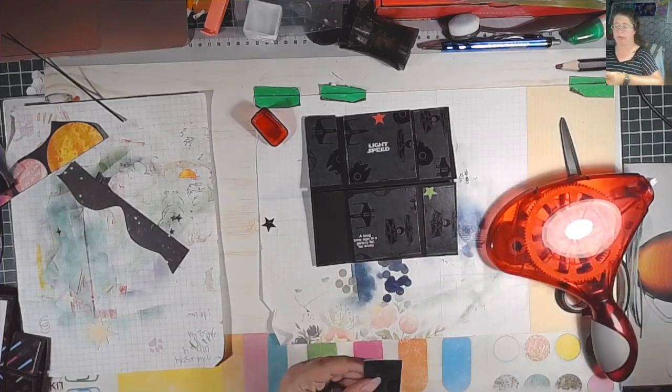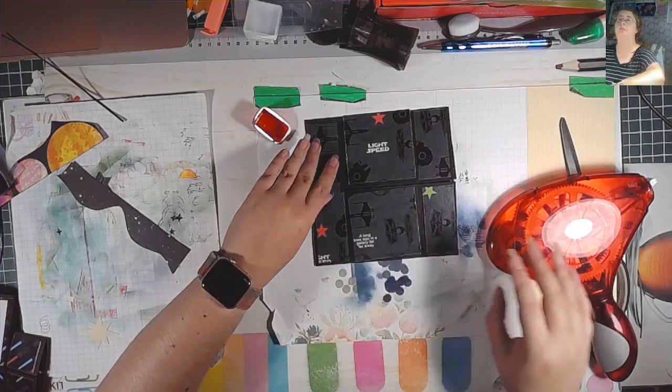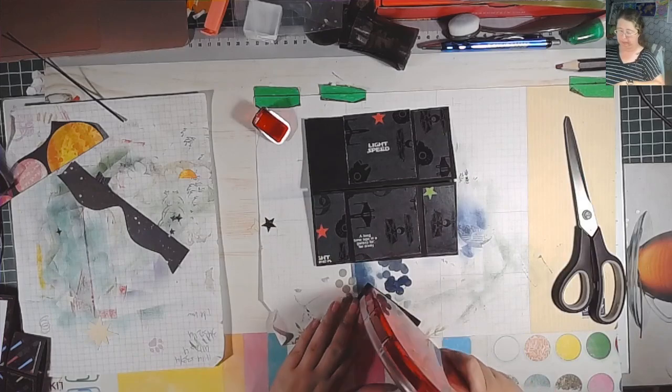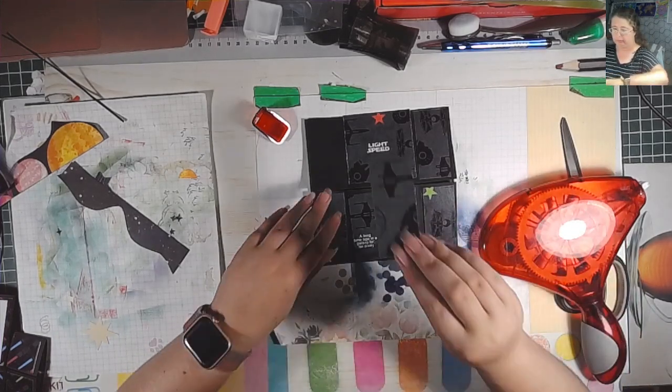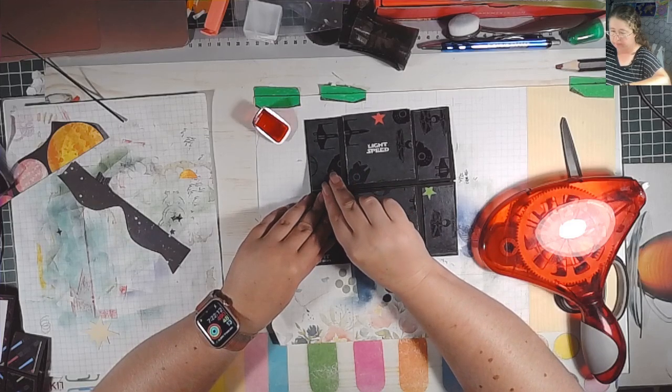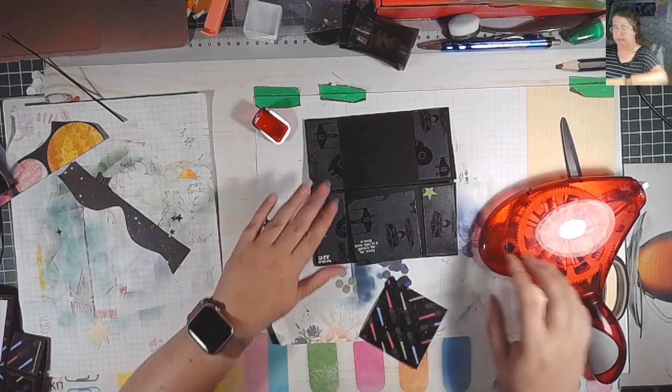Yeah, I changed my camera angles last week to put the camera a lot higher so we can hopefully see a lot better what's going on. Which I think makes a bit of a difference.